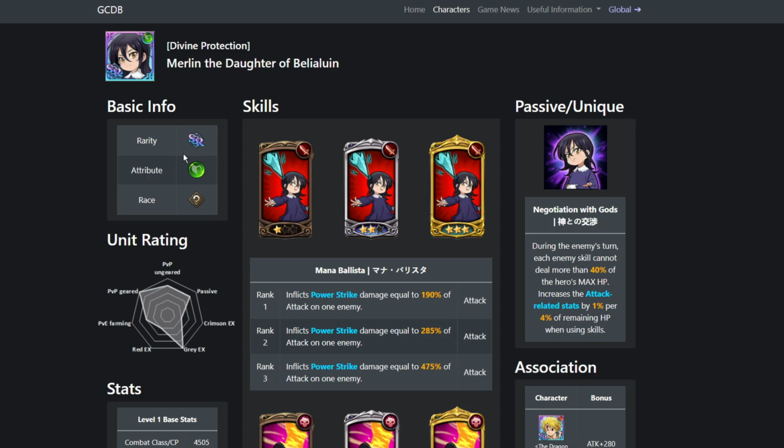So Festival Merlin is SSR rarity, green attribute, unknown race. For her passive here, Negotiation with Gods: during the enemy's turn, each enemy skill cannot deal more than 40% of the hero's max HP. Increases the attack-related stats by 1% per 4% of remaining HP when using skills.